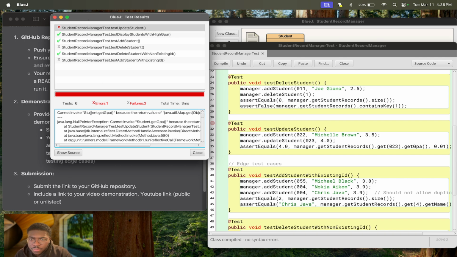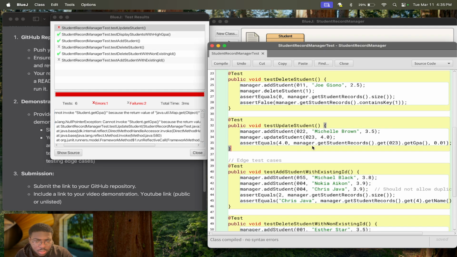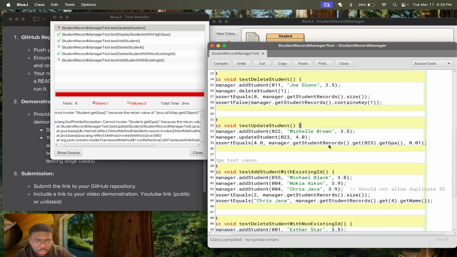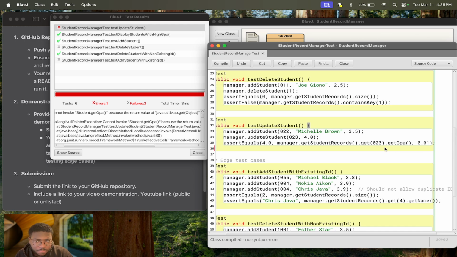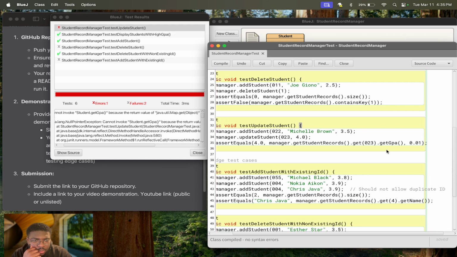Cannot invoke student.getGPA because the value is null. So the get object is null. All right, let's take a look at it. That's our getGPA is null.